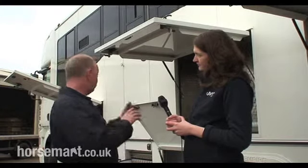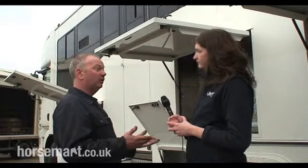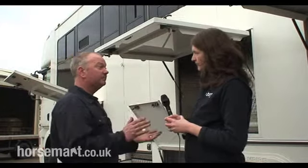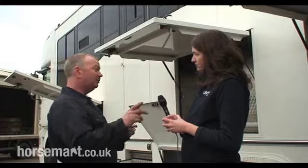Another major problem is the sides. This is a coach built lorry with aluminium sides — they won't go rusty. But a lot of problems arise if they have a GRP construction, which is fibreglass-based timber — Glastonite Reinforced Ply, that's what GRP means. A lot of those sides are rotten. And customers trying to get rid of their lorry will probably have a fresh paint job on it, so if there's a new paint job, I'd be a bit wary — it's covering something up.